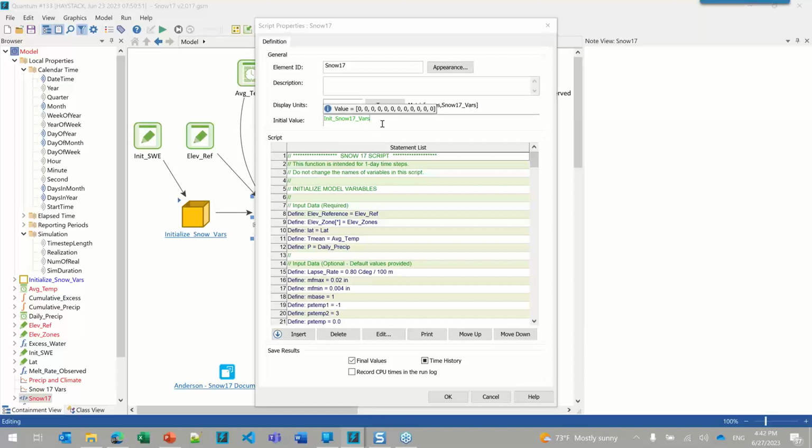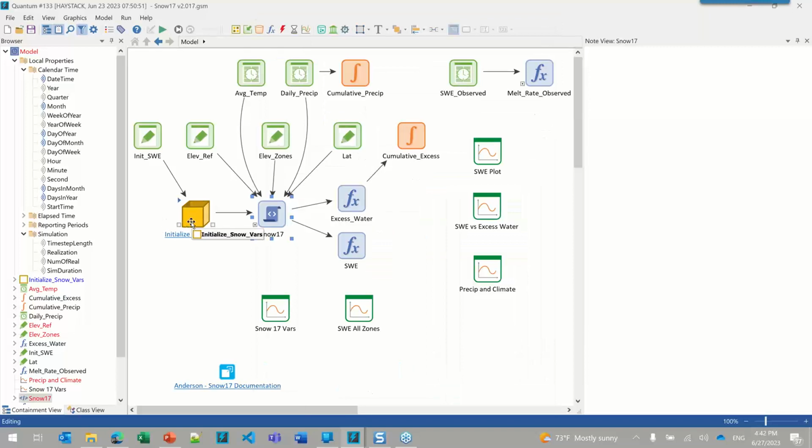And I need to have an initial state, right? That's actually really important, especially if you're going to model starting right now and there's still snow high up in the mountains from last winter, right? Then you want an initial state that shows some snowpack in there. So it's important that we can have a starting situation, and so that's why I have this container over here. I cannot incorporate this container into that script. It has to be calculated up front at time zero. It is just an initialization essentially.